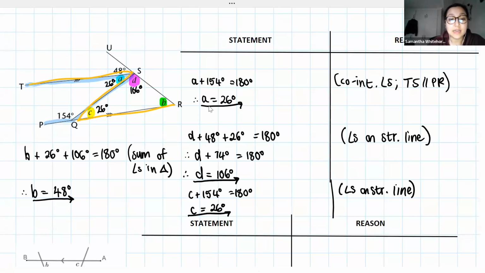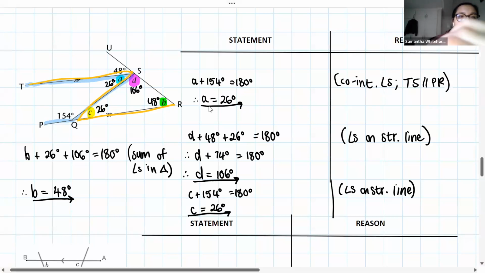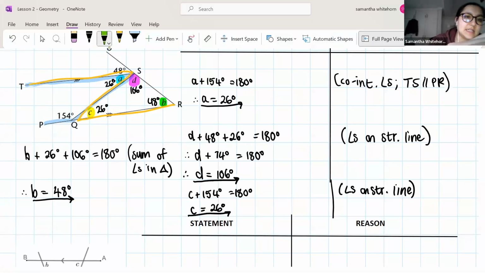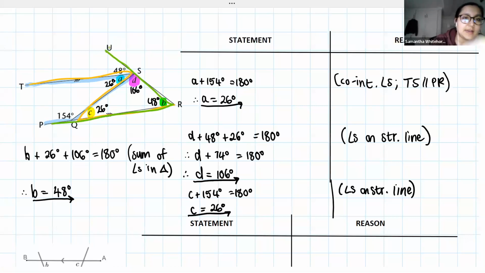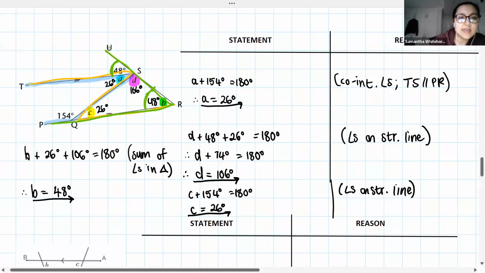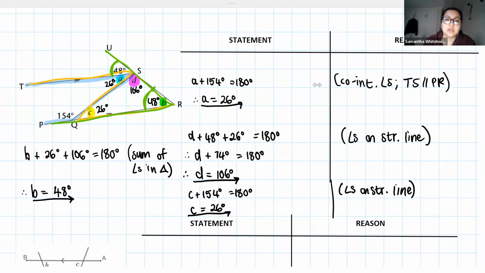All right, guys. Another reason that you could have used there for B, if you wanted to, you obviously don't have to, there's lots of different ways that we could do this, is that there's an F shape here, and so that means that the 48 and the B are corresponding angles. So you could have used corresponding angles there. That's absolutely fine. Like I say, both will get you full marks. So there's no problem either way. Okay, very, very nicely done, grade 8.